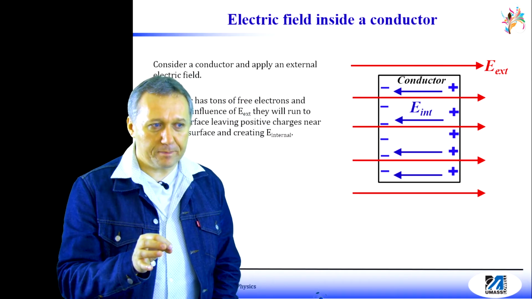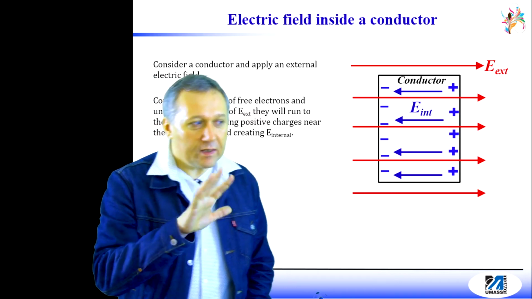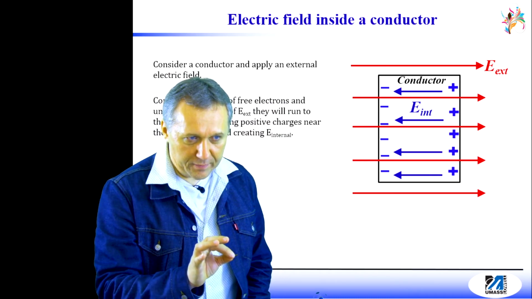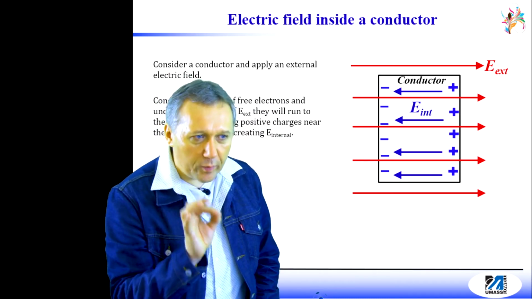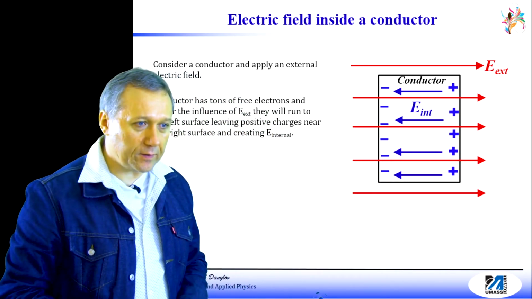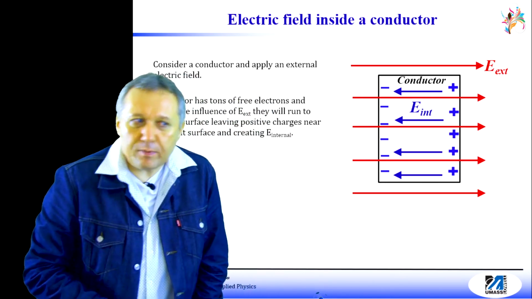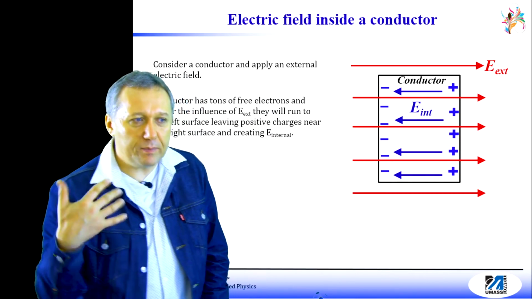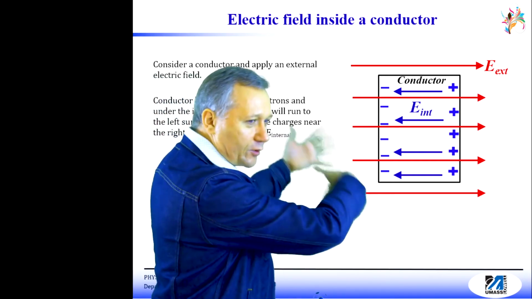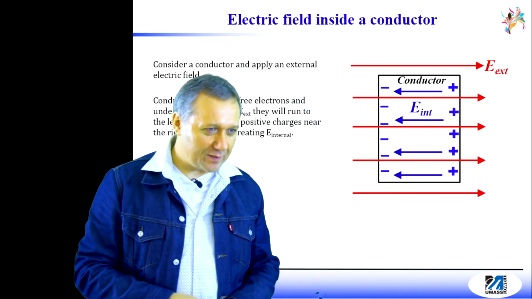So at this moment, when electric field is zero and electrons stop traveling, these conditions are called electrostatic equilibrium. Of course, you have to wait for a short period of time. Once you grab the conductor and expose it to an external electric field, you will have to wait, maybe a microsecond, maybe a nanosecond, maybe a picosecond. It depends on the material, it depends on the mobility of electrons, but you need to wait because it will take electrons some time to run like crazy, trying to make the electric field zero.